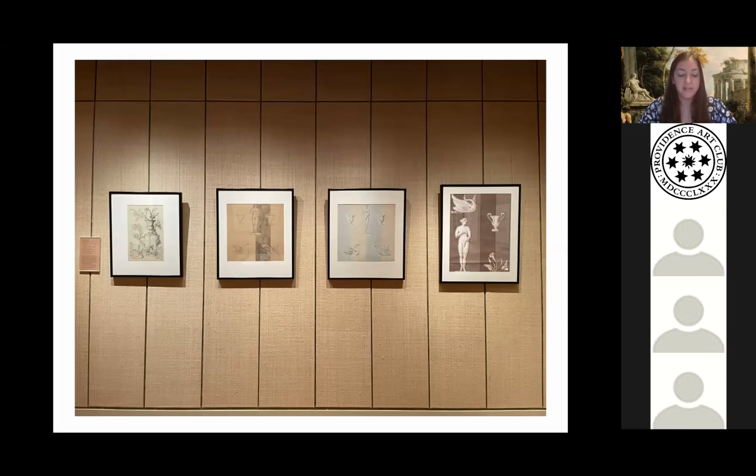On the left, we have this very classical sketch of a landscape with swans and urns. And we see how Loker's drawing inspiration from that and creating a very modern wallpaper design. The two images in the center are concept drawings for the final wallpaper on the right. And he's really simplified some of the key elements of the design and transformed them into a very modern and streamlined wallpaper.